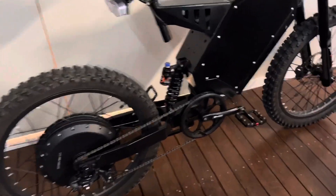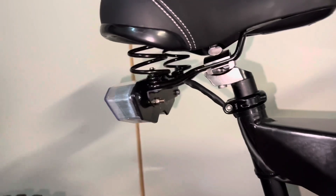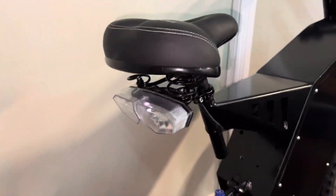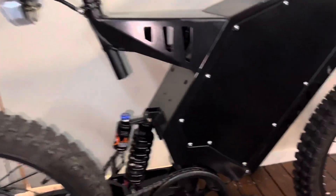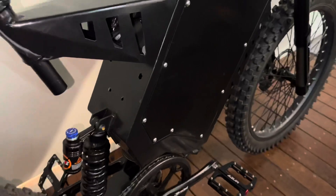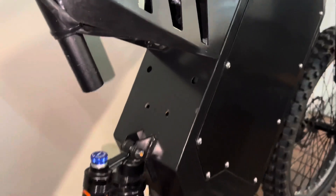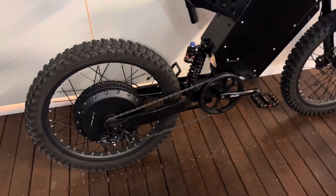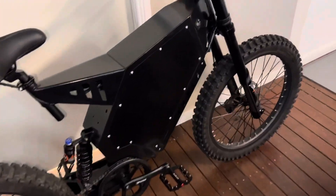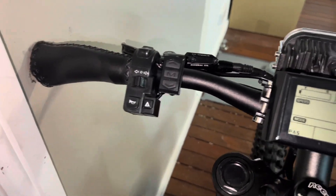Just a couple of things I've done — some cheap pedals there, the old ones that come with it are rubbish. Put the line up here, made myself a little bracket and mounted it up off the seat — I think it's much nicer up there. The positioning at first was down in there and it was just hitting my legs as I was riding, no good. Nice and tight on the wiring up through there. These holes are now going to be useful — as you'll see on the test ride, it doesn't cut out as much and the air filter setup works nicely.